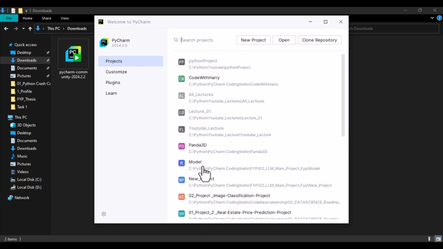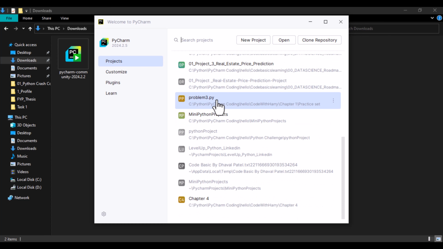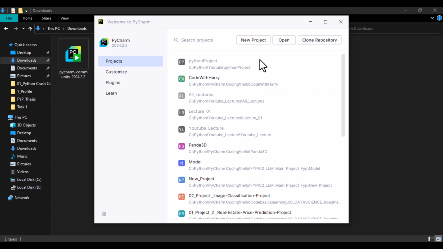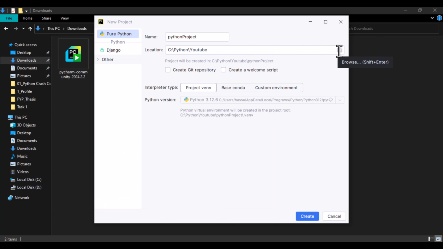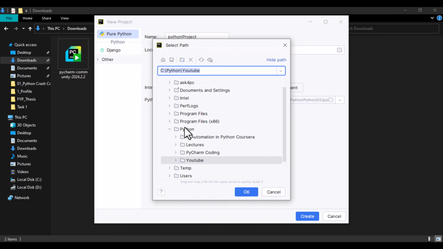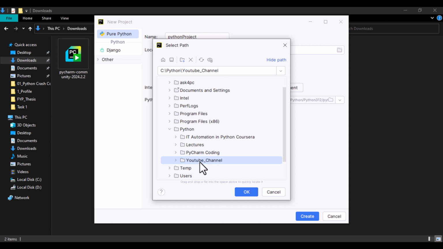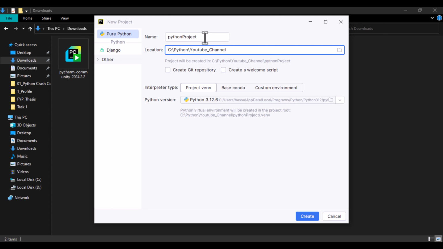Now when you open PyCharm, something like this will appear in front of you. I have created many projects inside PyCharm, so it is showing me all this stuff. But on your PC, none of these projects will be showing. First, you need to create a new project and specify the location. So I will be creating a new directory with the name YouTube channel and will press OK. So it created a new directory with the name YouTube channel, and inside this directory I need to create a new project with the name hello and will press create.